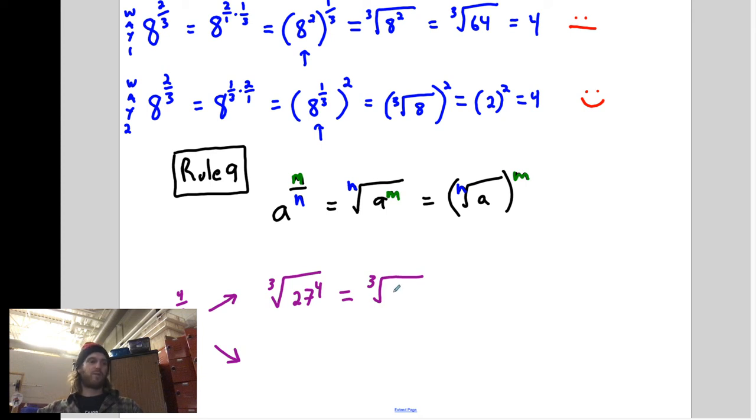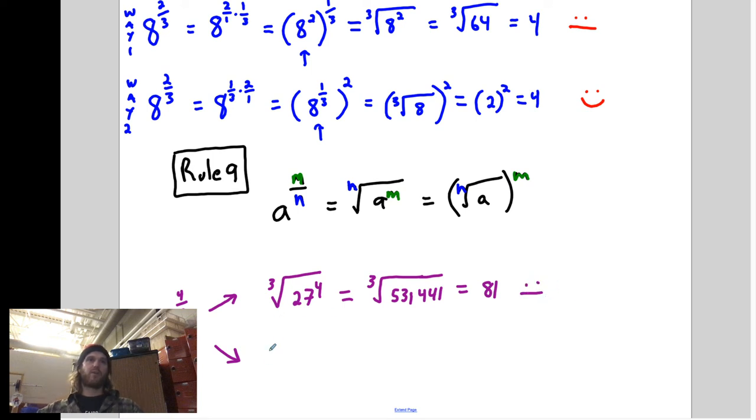So 27 to the fourth power is 531,441. And now this asks the question, what number multiplied 3 times is 531,441? Of course, that's tough, and it's really hard to know off the top of your head, so you'd use a calculator. Anyways, you're going to get the answer, 81. It's not easy, okay? Again, why are you doing this to me, right?